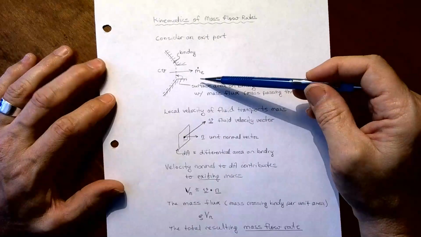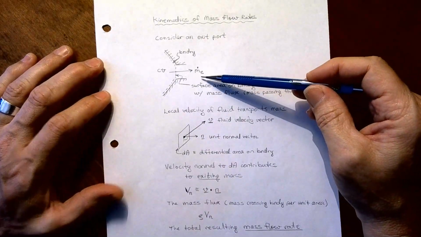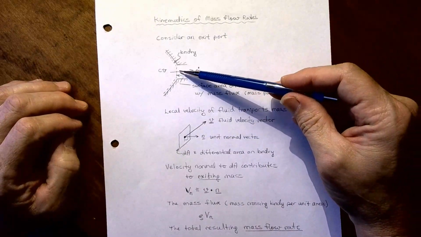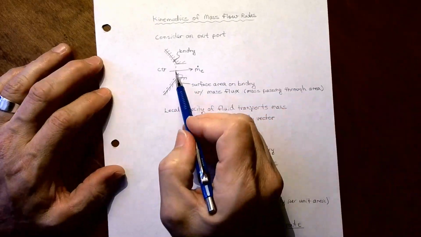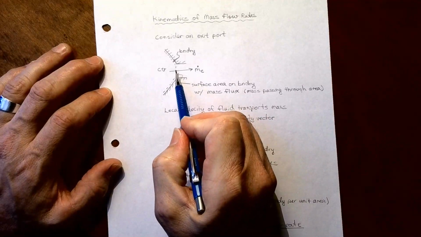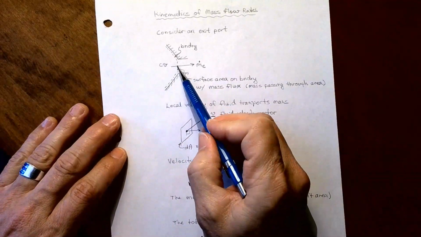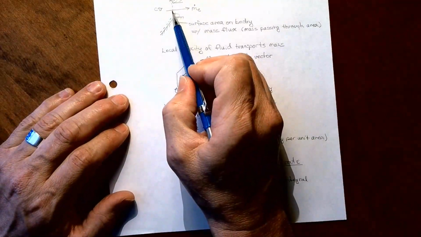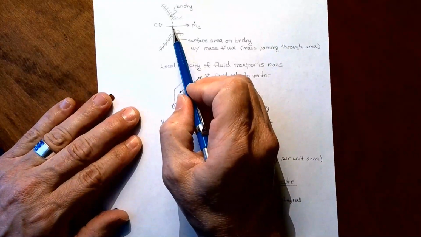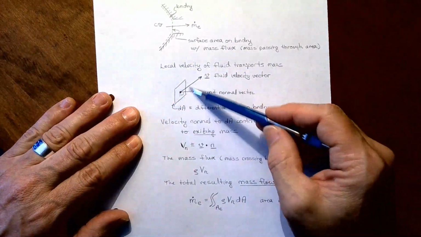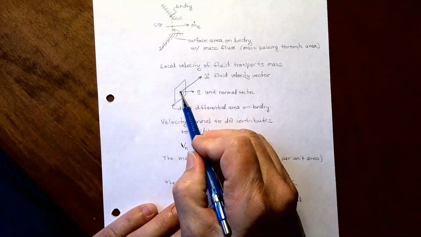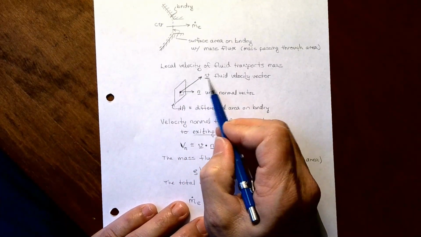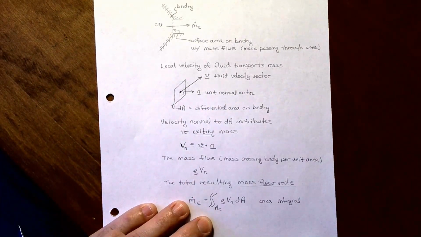Okay, so we need a representation for this in terms of the properties of the fluid. One property of the fluid we're going to consider is the velocity. The mass here has a particular velocity at that surface, at that point. So let's consider a little differential area right on this surface here and draw an enlarged version of that. That particle of material is moving with velocity vector v. That little underline means that's a vector.